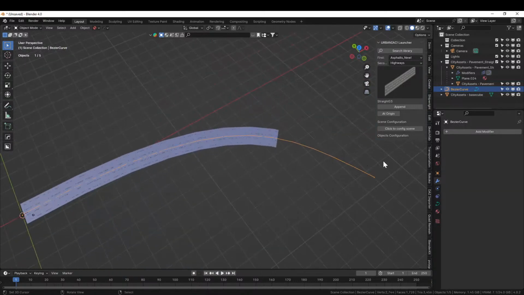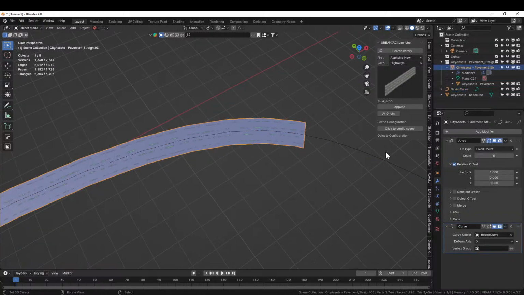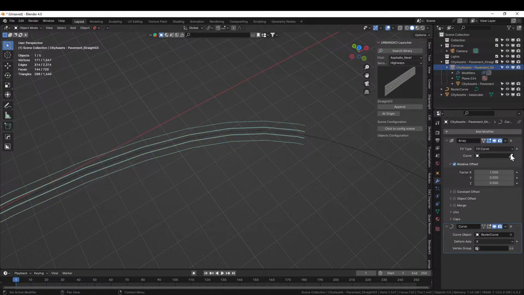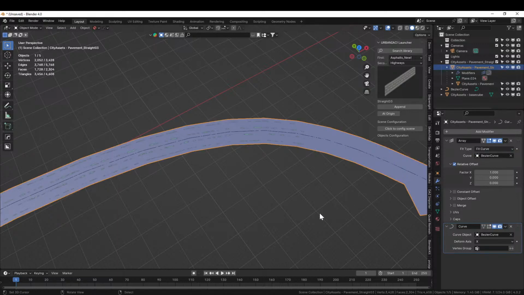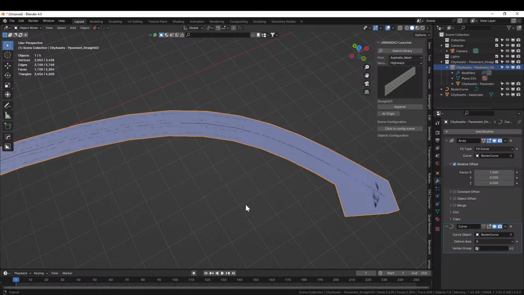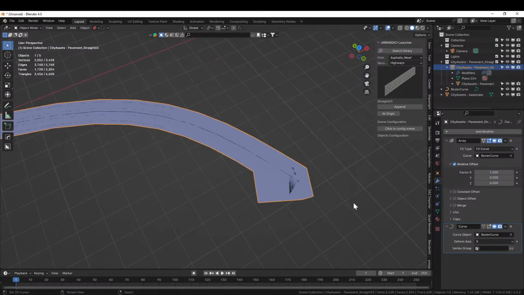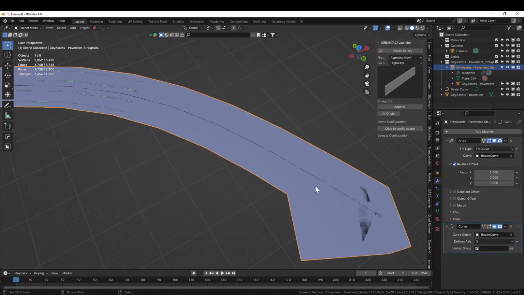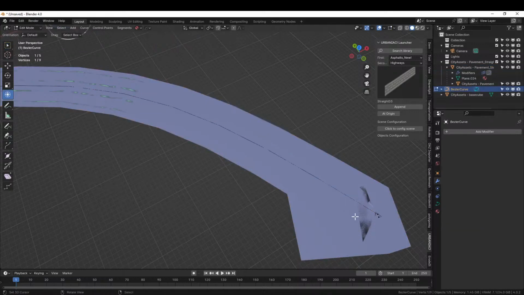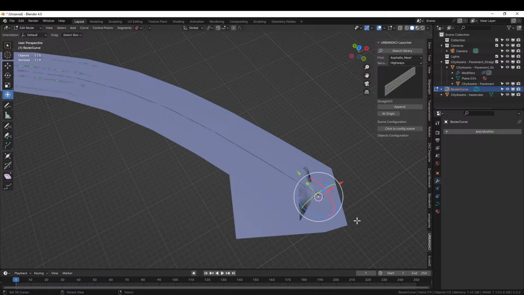And we can change from fixed count to fit curve. That should be better. That end might be a problem. I don't know if we're going to go that far, but let's look at our curve again. We got another weird one here too.